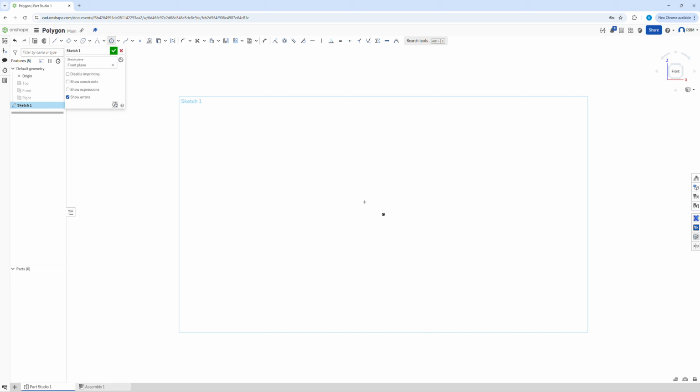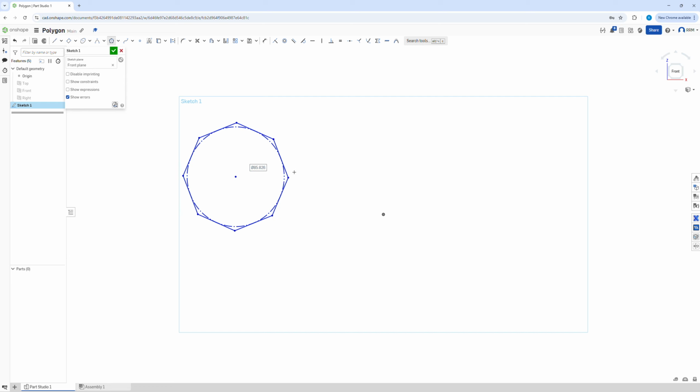Now the inscribed polygon, if I click on it and I click here and go out, you can see there is a circle on the inside, and we can make it however large, however small we want just by dragging our mouse. I click again and it gives us the option to choose how many faces we want. So we could have an octagon, say a pentagon, or a triangle or square, or we could have loads and loads of faces if you so wish.